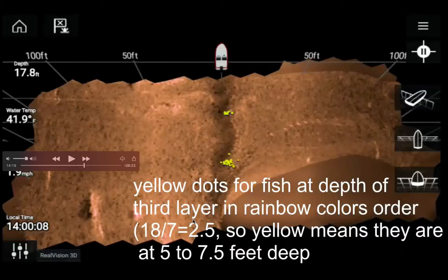So how do I get that? Basically, the red color is the top or the shallowest color, which is from the surface to 2.5 feet deep. And then the next color up is orange. So the orange covers the water depth column from 2.5 feet to 5 feet. And the next color up is the yellow color. So these fish are indicated in yellow. That means they are in the third level color, so they are at 5 to 7.5 feet deep.